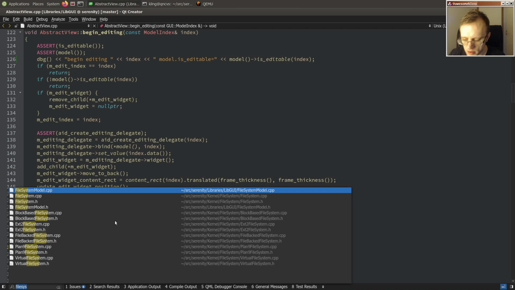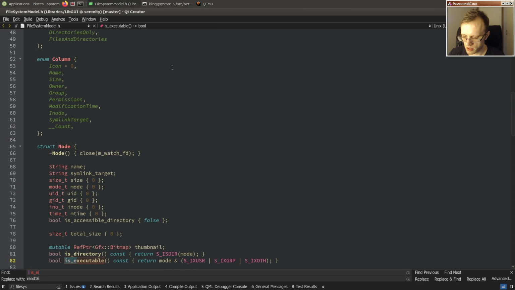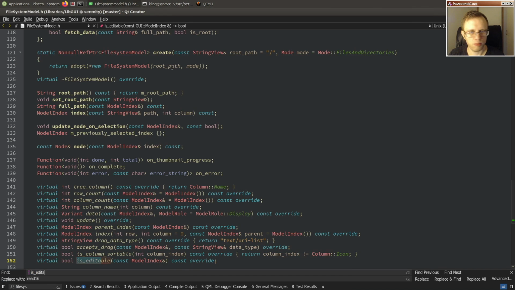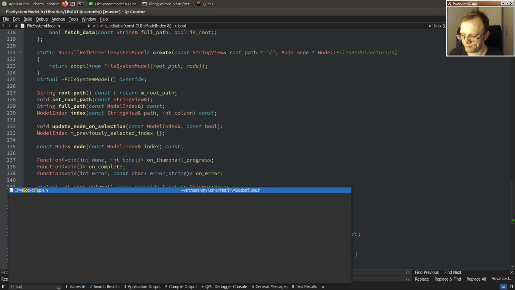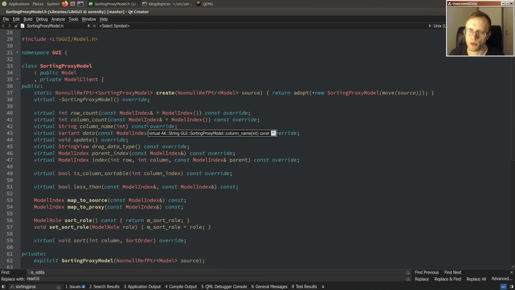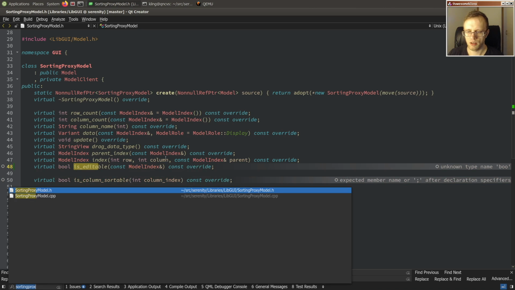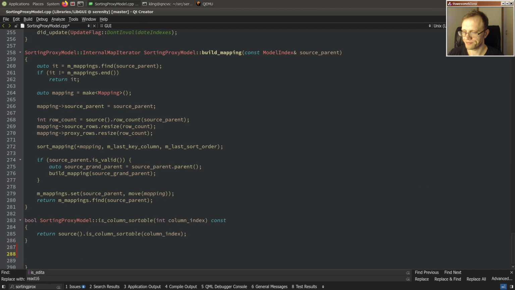We are not talking directly to the file system model. I'm being silly. We are talking to a sorting proxy model that's sitting in between. So we have to teach the sorting proxy model to forward the isEditable lookup. That's why it's not working.